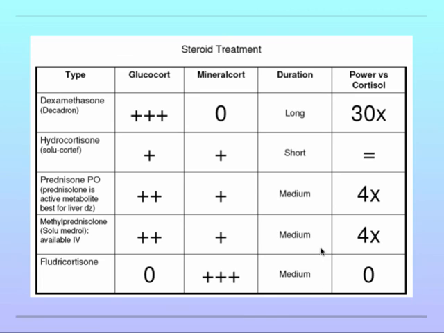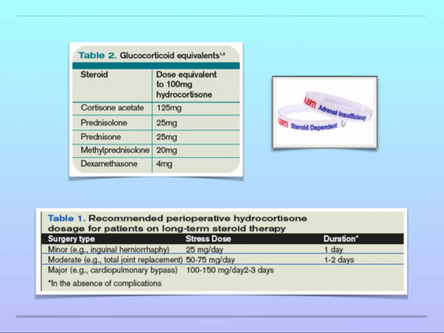Another thing too is these steroids have different durations of action. So you can see that some are longer than others. Hydrocortisone's got a shorter one. And then the other thing too is when you're replacing and using a glucocorticoid versus a mineralocorticoid, some of these have properties of a mineralocorticoid, and others do not. So that's kind of why they end up going with hydrocortisone a lot for replacement therapy here. This is the same thing if you look at the chart that says table 2. You can see the potency differences where 4 milligrams of dexamethasone would be very comparable to 25 milligrams of prednisone.